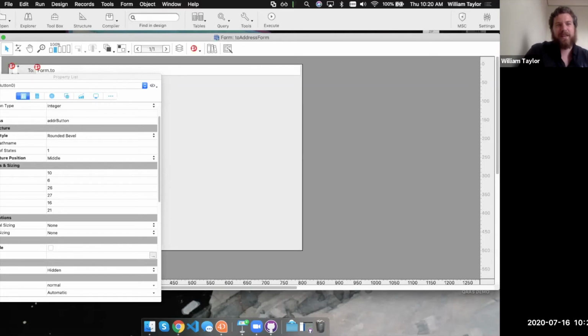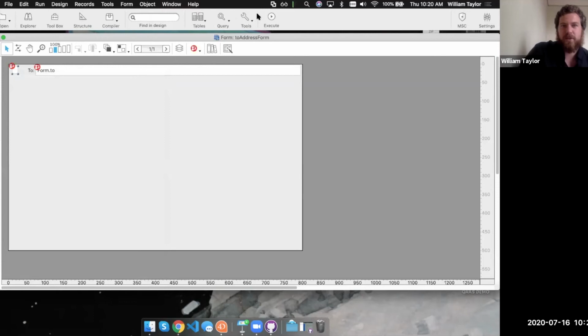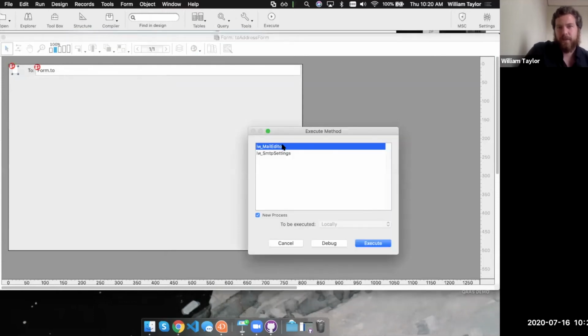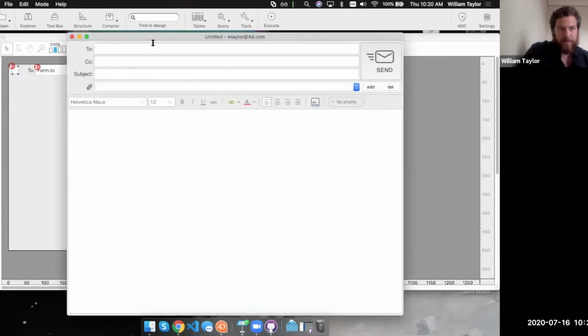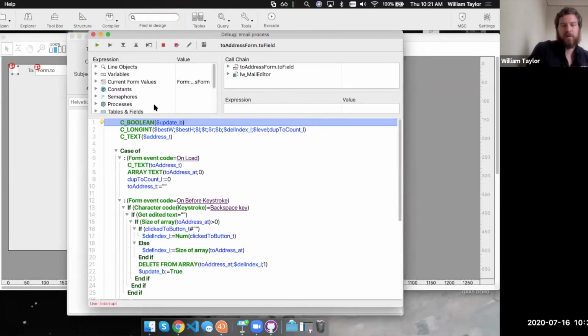So I can have a look into the code itself. That's more or less what it does. If I open up the application and go into the editor and type at 4d.com, before I hit enter, I'm going to hit the keys Control, Option, Command, right click, and enter into that email process. So I'm going to debug this process. What this does is call the debugger on that process, and I just hit enter.